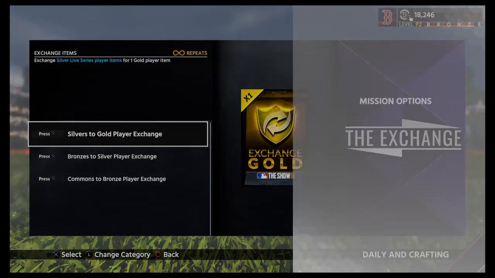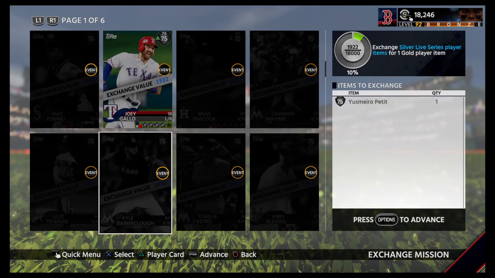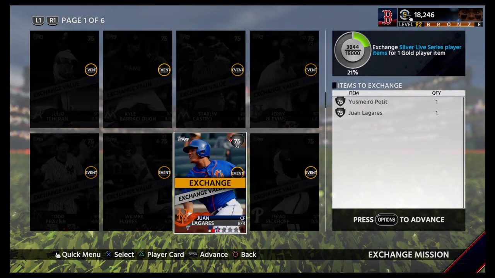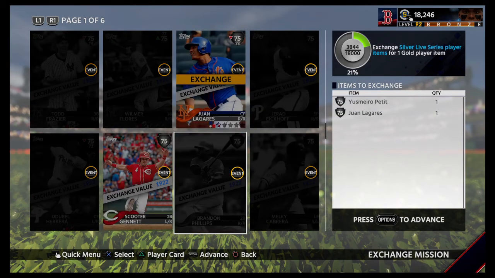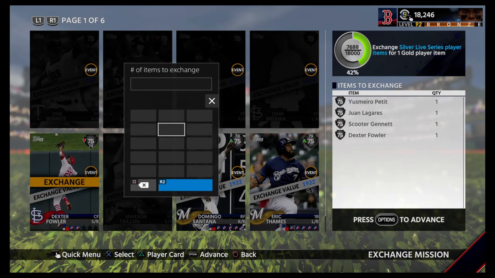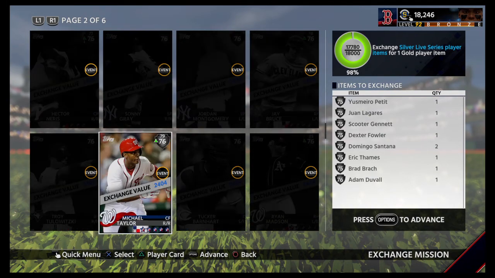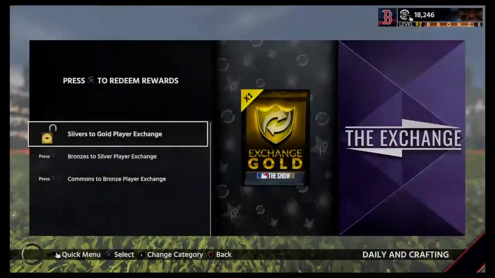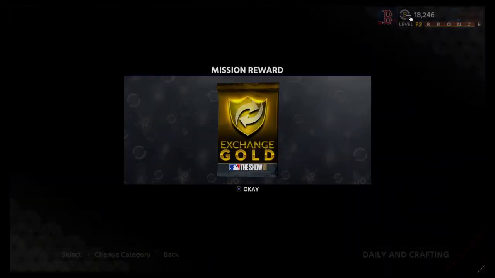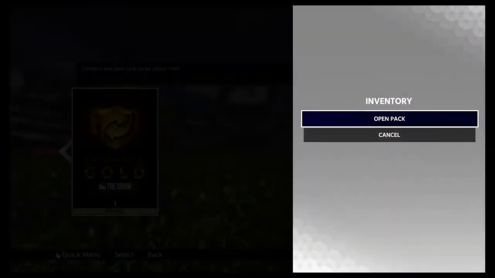You go in and then go to the silver to gold exchange, and you'll see I'm not going to exchange Joey Gallo because he's a monster. But yeah, you see the exchange value is 1,922, which really isn't too bad. Just go in and exchange these guys that are silvers, ones that you're not using, obviously. Advance that, and you'll get a gold player, and you might get a gold player that's worth quite a bit, like Gary Sanchez. I think still going for around 16,000.